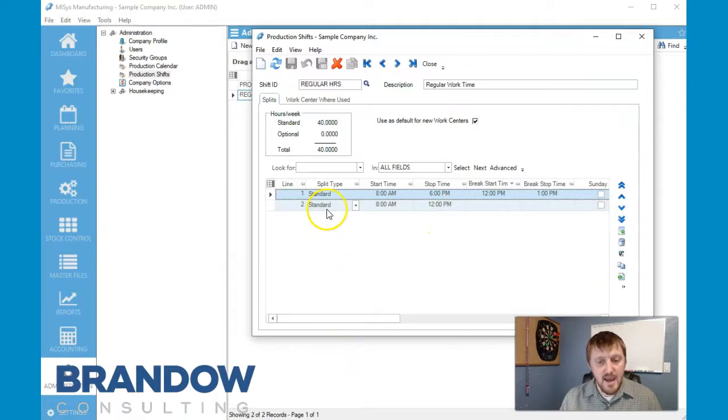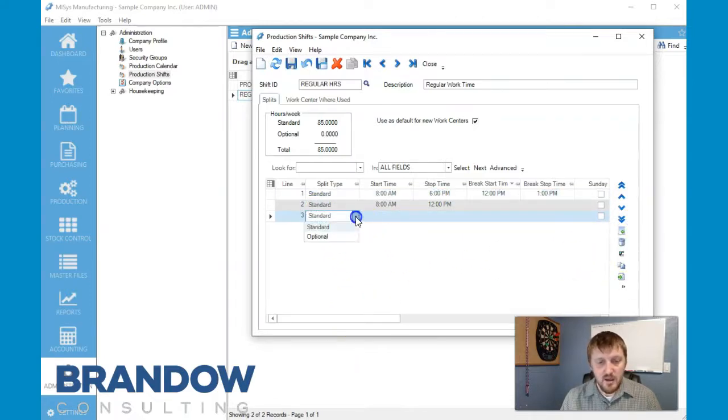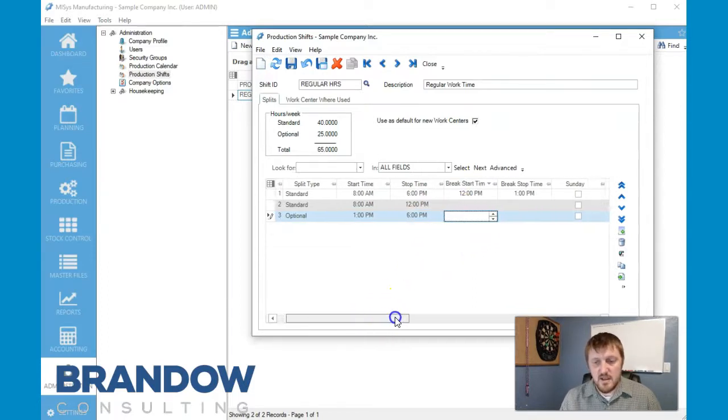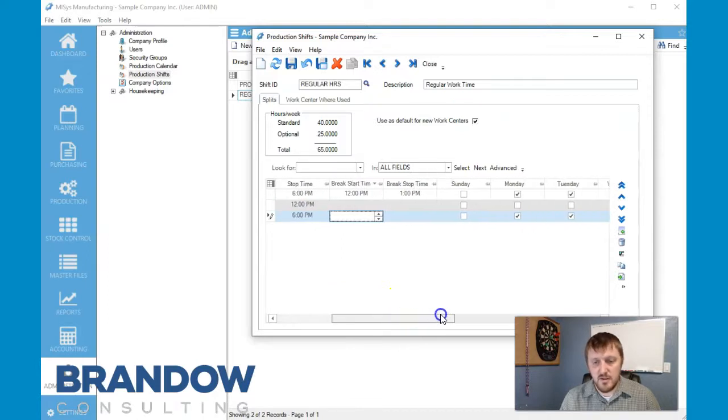Now we can add at this point an optional, and it can be from 1 p.m. to 6 p.m. Without a break time, because this is going to be our additional Friday shift.